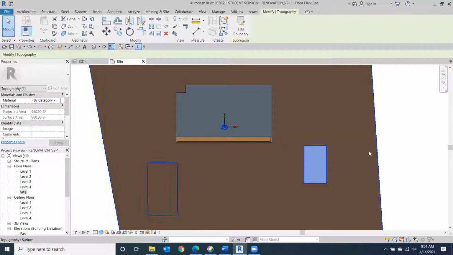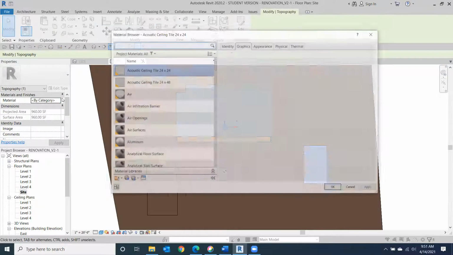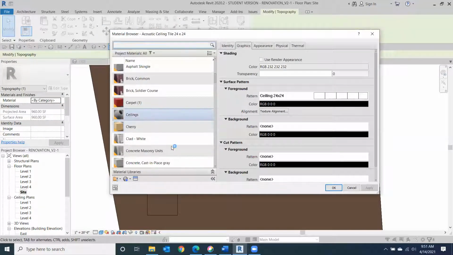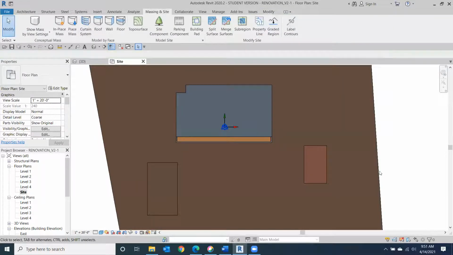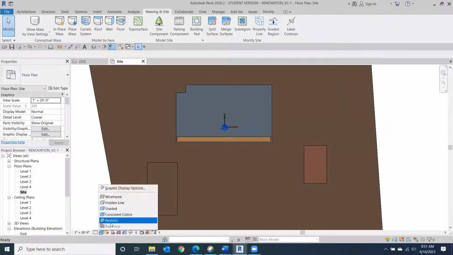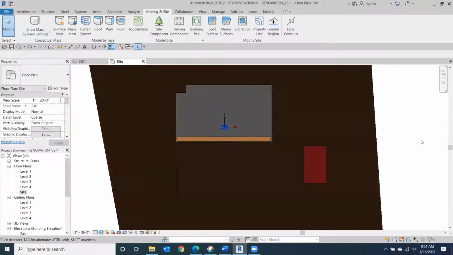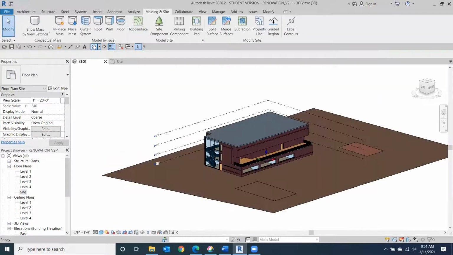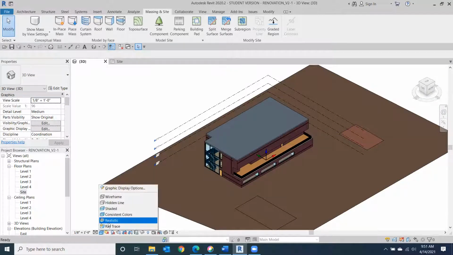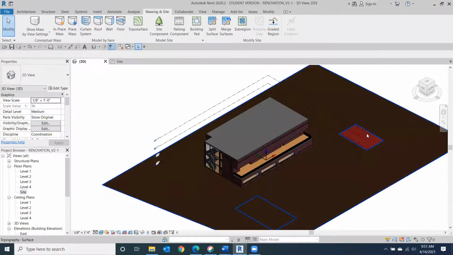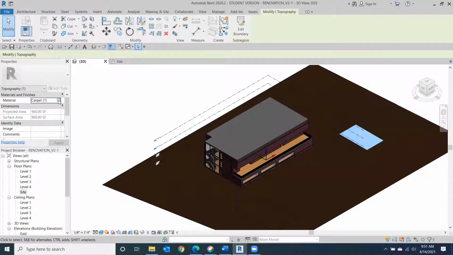But when I click on this part, I can also go in there and change the category of the material I want. And then I've got a different material in this part. So if I wanted this to be like, I should have made that cast in place concrete.